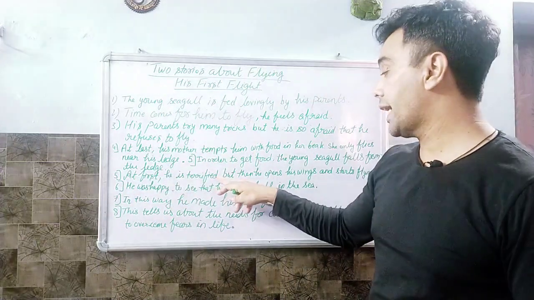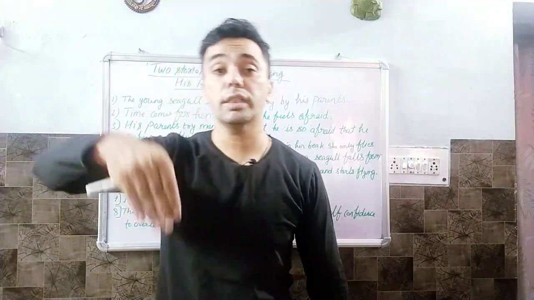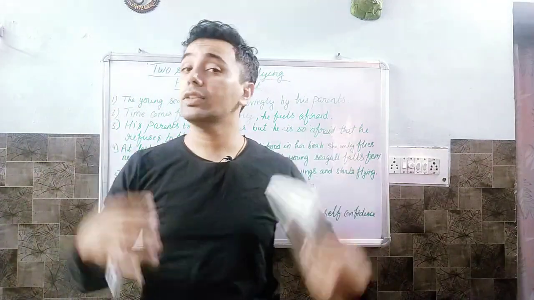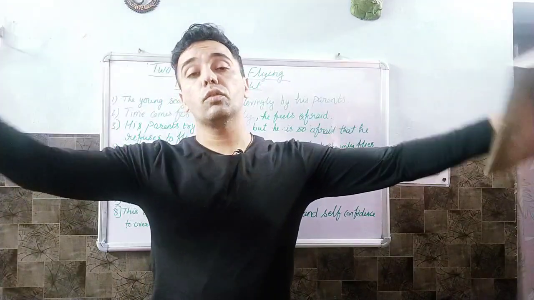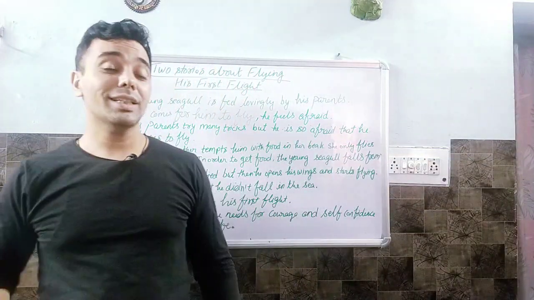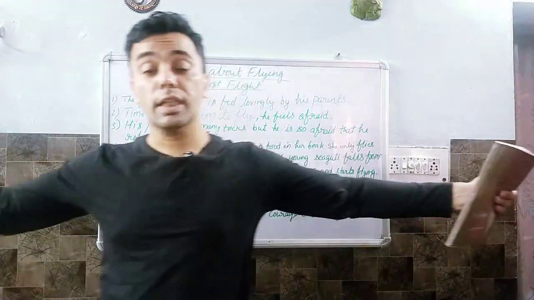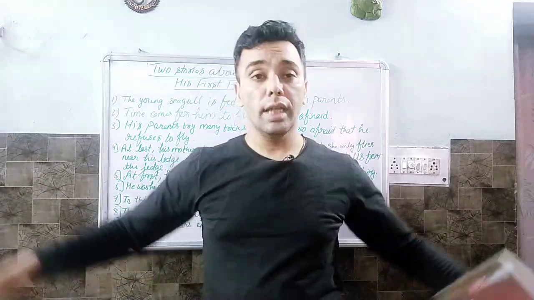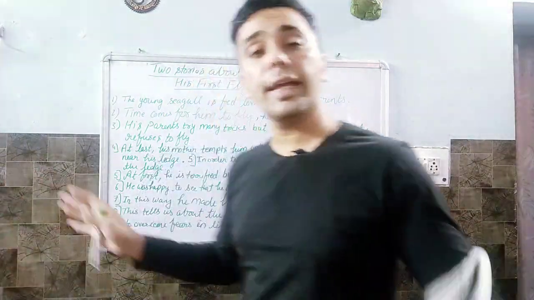At first he is terrified, but then he opens his wings and starts flying. When he starts falling down, for a moment his heart stopped and he thinks that he is going to be sunk in the ocean, in the vast sea. But the next moment he sees that both his wings are open and the breeze is going through his wings and feathers, and he is flying, my dear student.